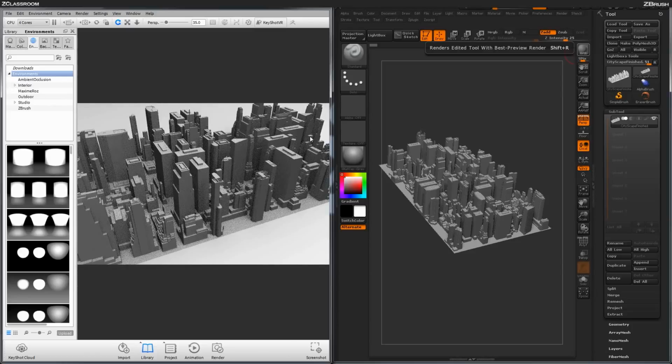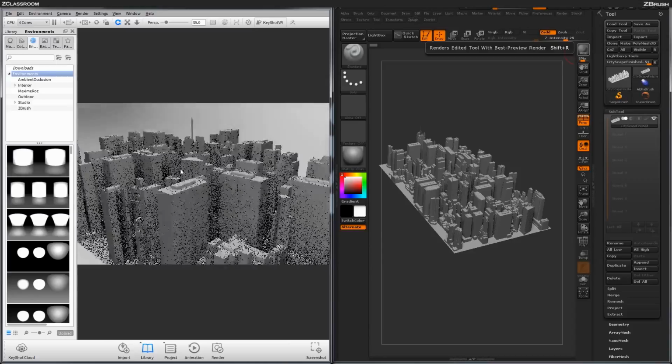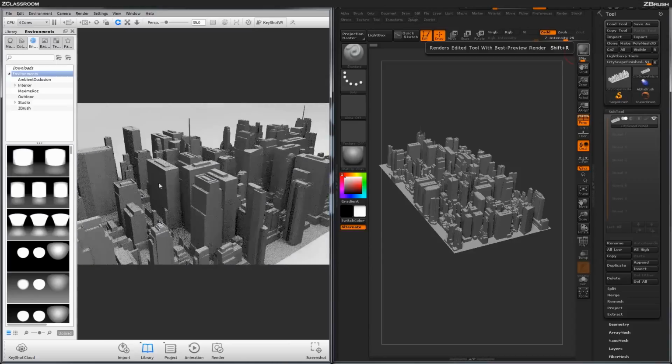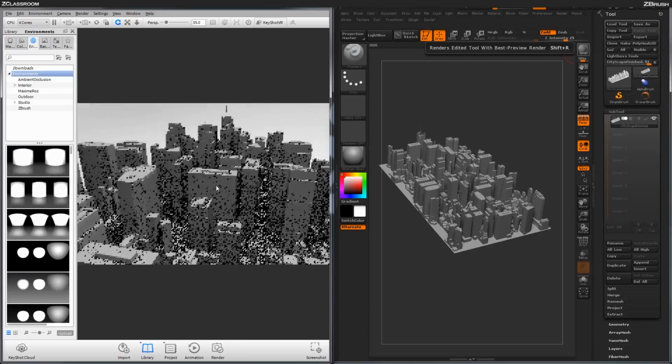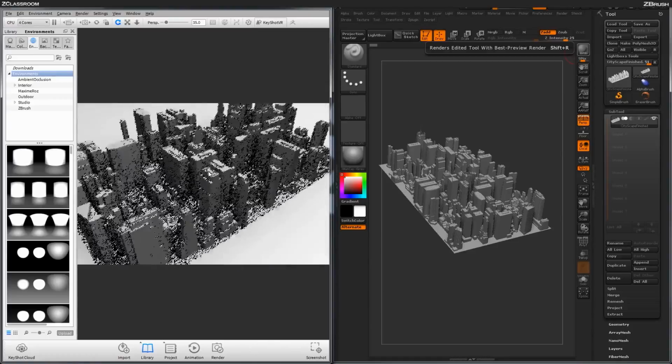So you can see now we have our city here looking identical to how it was inside of ZBrush, but now it's actually using the KeyShot renderer and KeyShot materials to generate the scene. So I'm just going to quickly come through now and start setting some camera angles for this, and then applying some different materials to generate some passes for Andrew so he can load them into Photoshop and then use them to generate his conceptual image.